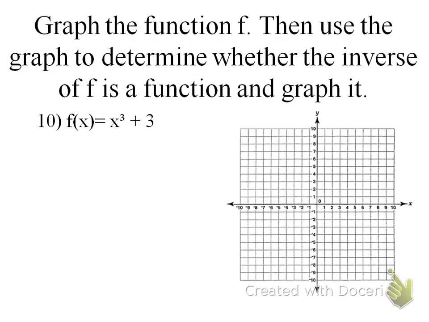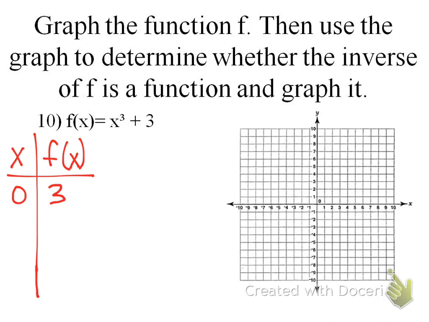This one I'm definitely going to do with tables because, of course, this is going to introduce a cubed root. It's going to be a little more difficult to graph. So I'm going to start by making a table. So I'll plug 0 in. When I plug 0 in, I get 3. When I plug 1 in, I'd get 4. When you plug 2 in, you'd get 11, right? I'll just put that so we know about it.